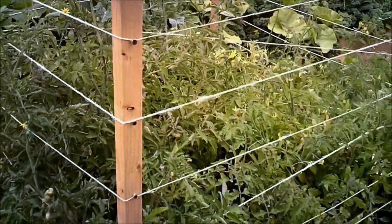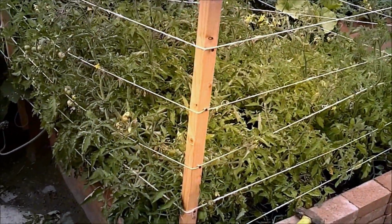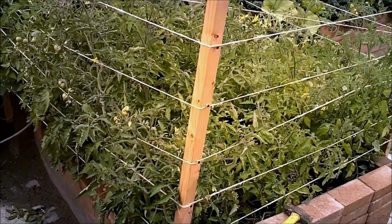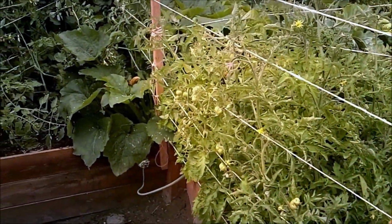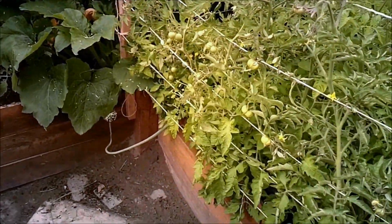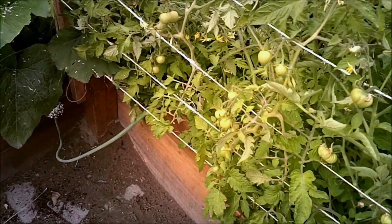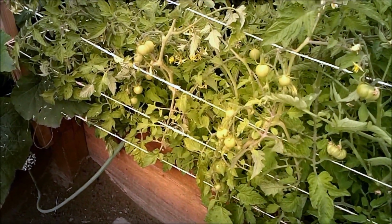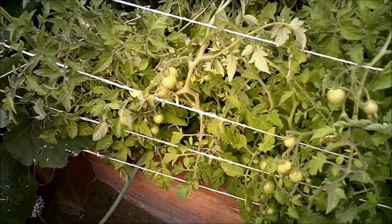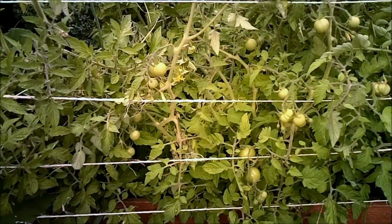Overall, I think this will do for this year. These are not going to get very tall. They're only going to get roughly about 4 feet tall, and this should be enough of support. They are, however, loaded with tomatoes, and I may have to add some more twine as they grow larger and larger, but for now this will have to do.